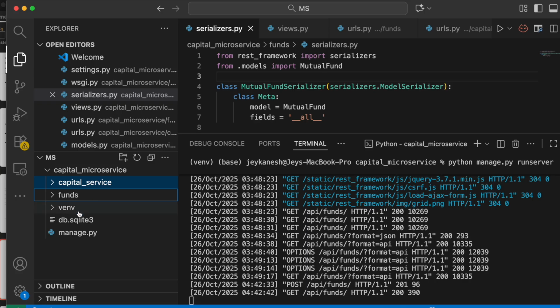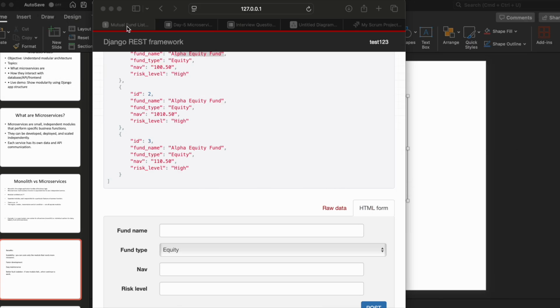Okay, so now, before I start, you might hear developers talking about Swagger, or now OpenAPI, right?